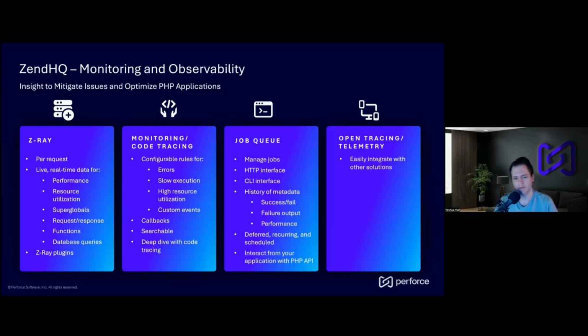And if there are database queries, you'll see a tab for those so that you can dig into each query, whether it succeeded or failed, any errors, and it can deal with complexity.